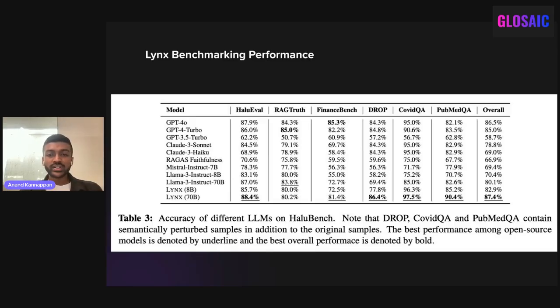And HalluBench is a mix of different kinds of domains and use cases. We in particular saw that LINX, especially the 70B model, did really well across a variety of different domains, whether it's for medicine or healthcare or just general knowledge types of questions. And this is from the paper that we published towards the end of last summer.